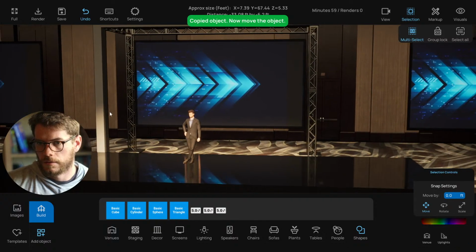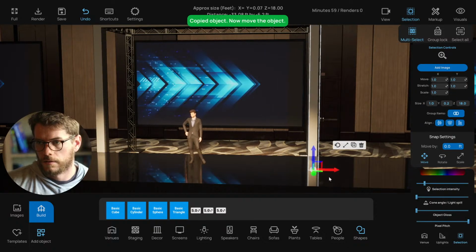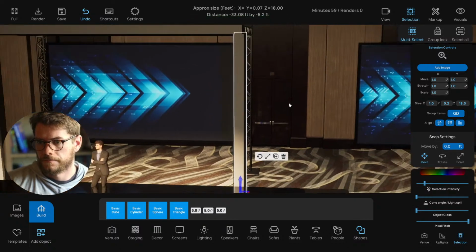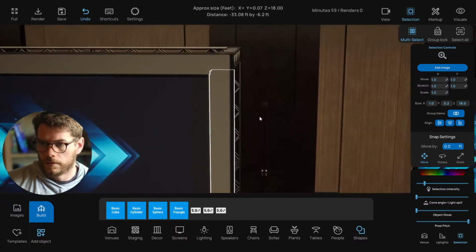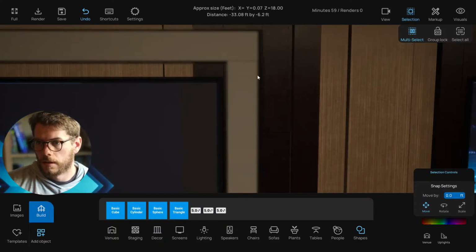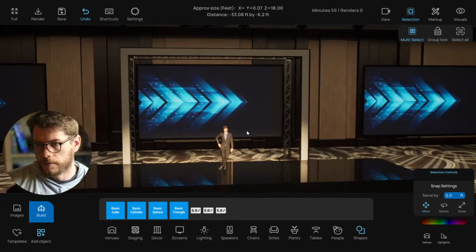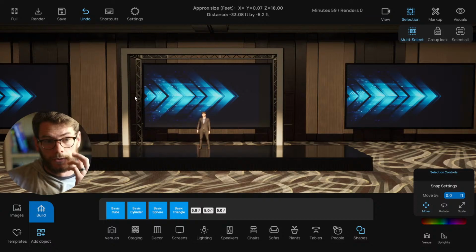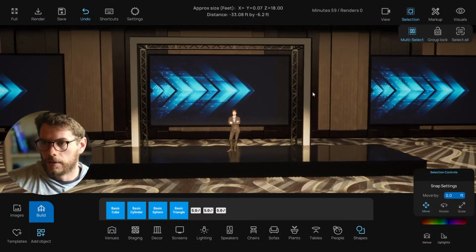Oops. Make sure this is aligned there. It's pretty close. All right, so we got something like that. Again, just covering the truss here and then adding some white type of scenery in front of it.